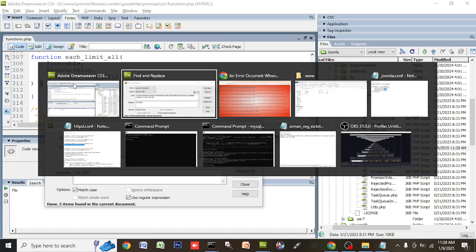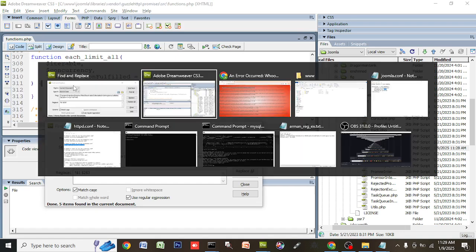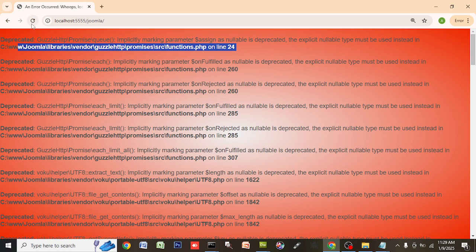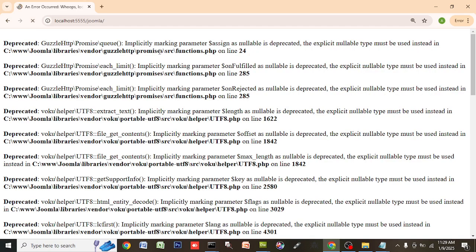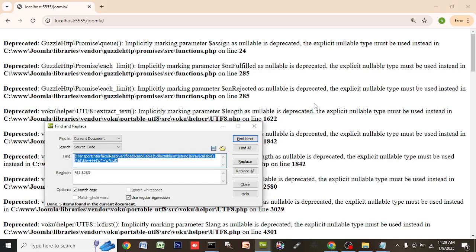Okay, so let's try to replace this. So there should be no more function errors. Error code 285.